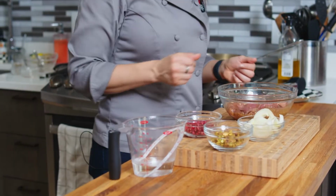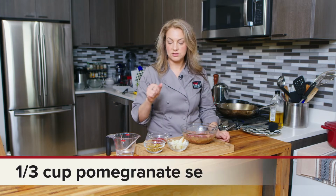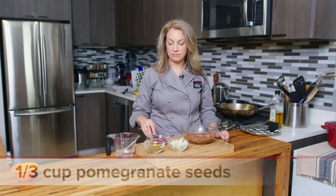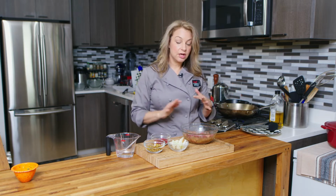So we also have onions, which are gonna go in our recipe. We're gonna finish with some pomegranate seeds and some pistachios. Maybe we'll throw a little bit of yogurt in there for good measure. But it's gonna be a delicious, wonderful Mediterranean style stir fry.